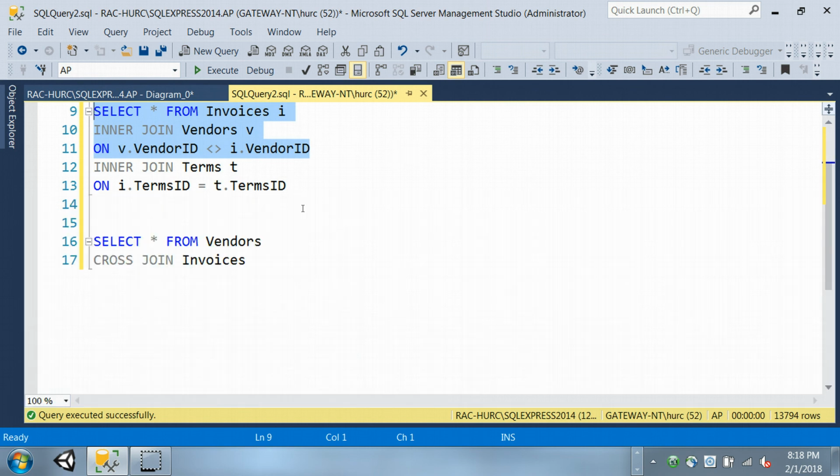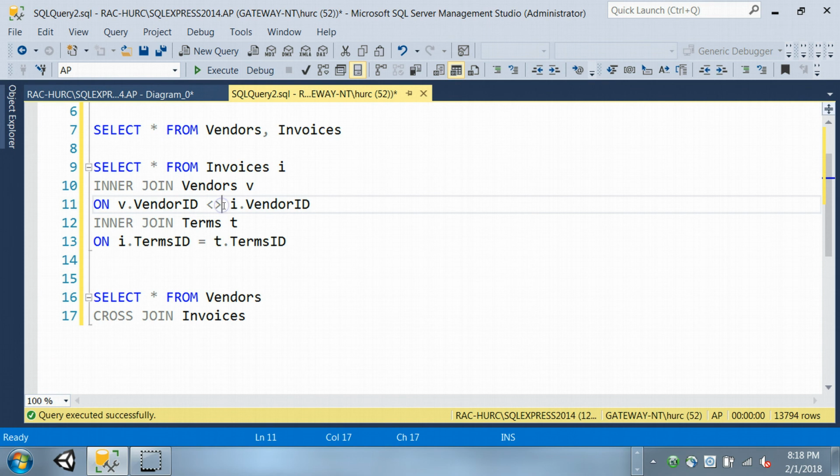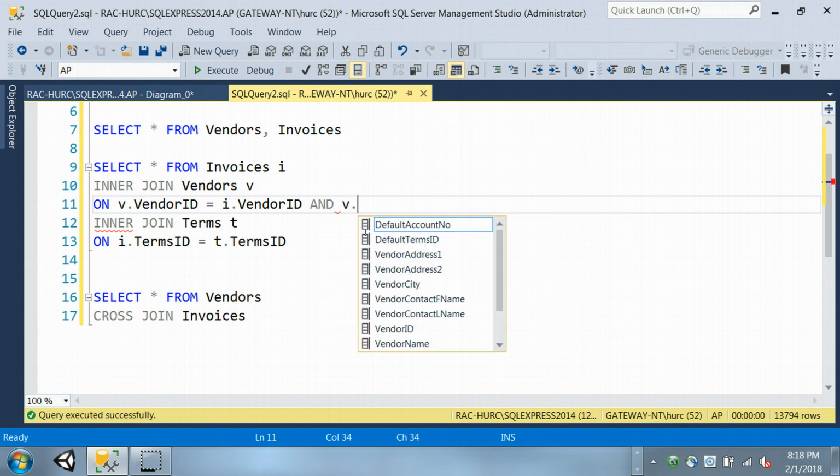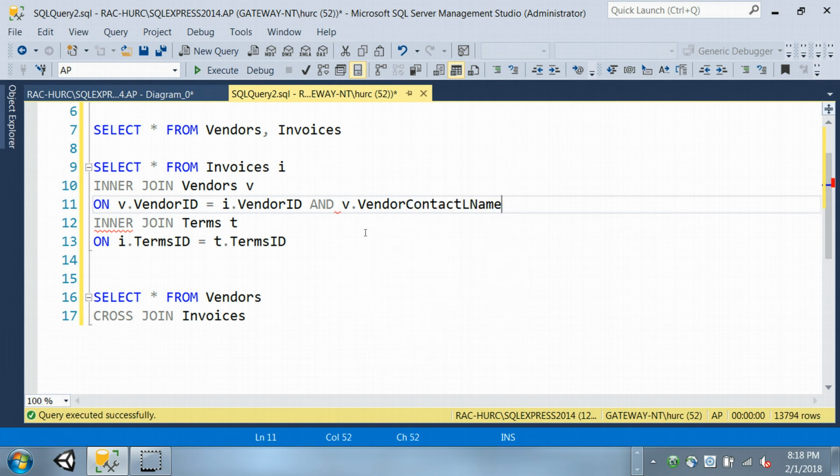So you're not limited to just the equal sign, and you can also have compound conditions too. With this equal to this, you can say and you can go on, right? You can say the vendor ID, for example, is greater than maybe 20, right?